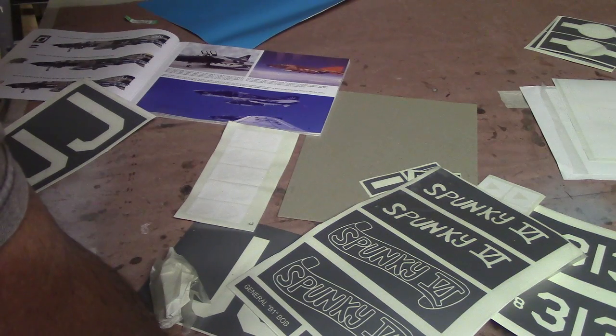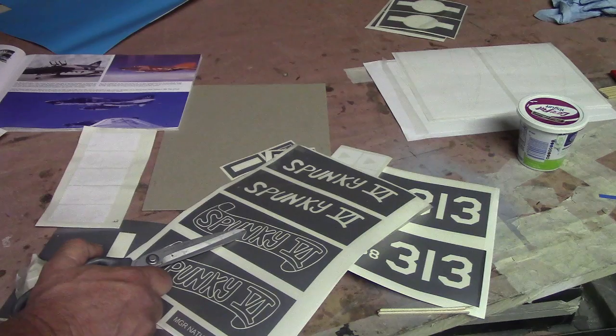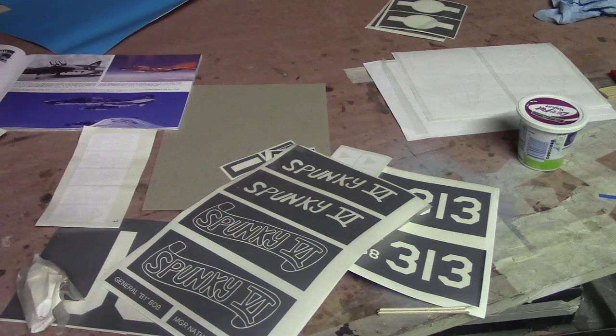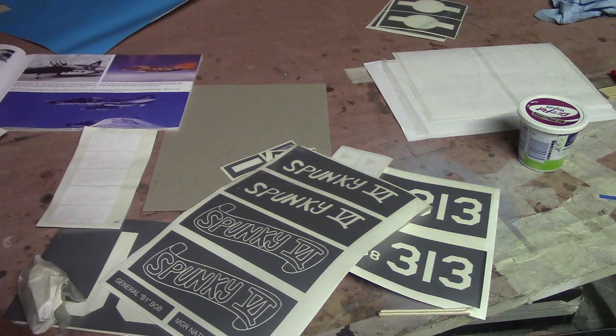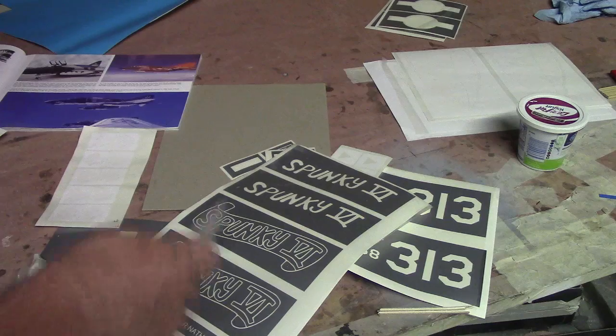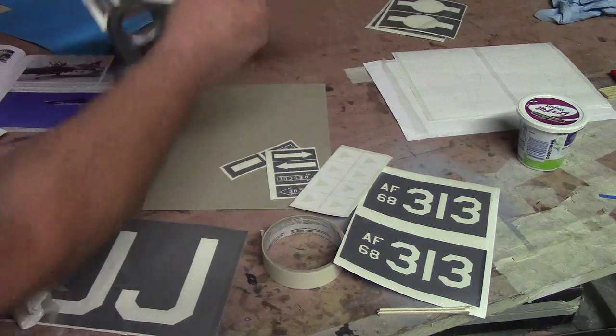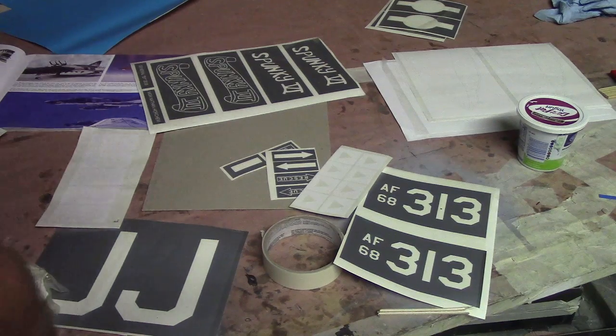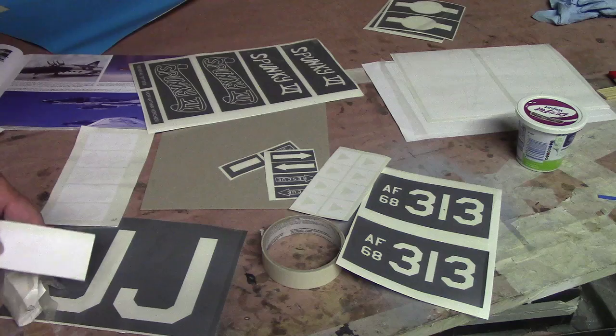I won't be able to line this one up perfect. So I'll have to do the black outline next. Yeah, and then I'll put this over the top of the black outline. Because I won't be able to line this up good enough. So we'll do the black next. And then the white. Yep, that's what we're going to have to do. But in the meantime, I got to get these reds. So I'm going to get all my red done.